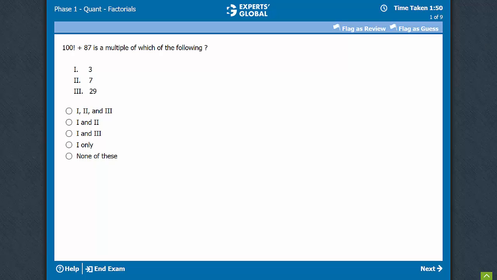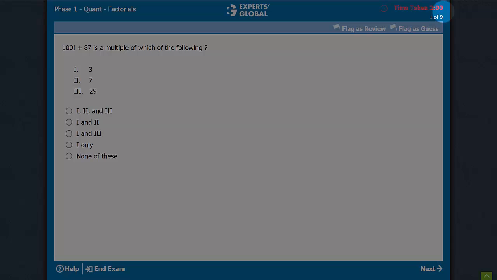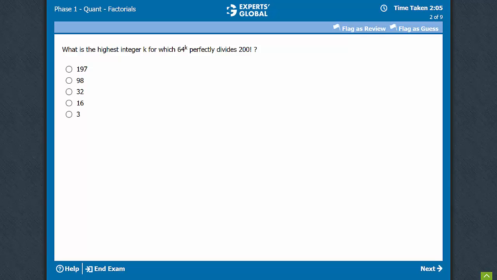So see, it's going to be 2 minutes. The moment it becomes 2 minutes, it's going to turn red. So see, now it's red. And now when I mark this question and I move to the next question, the timer would be white again. And once again, if I go beyond 2 minutes, it's going to turn red.